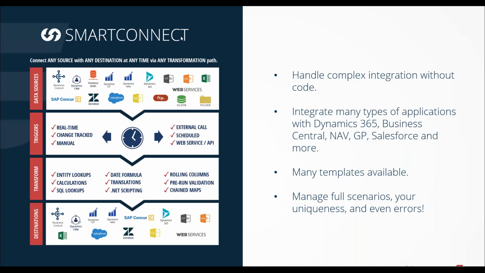While integration can be complex, Smart Connect gives you options to handle your unique scenarios. We have several starting points available as templates for our customers so that they are 90% of the way there, or 80% of the way there, in terms of delivering the integration. And then if they need to configure more things to handle the uniqueness of their business process, Smart Connect lets you configure those. And you can deliver that integration without code.